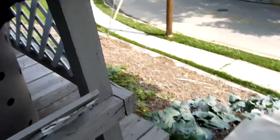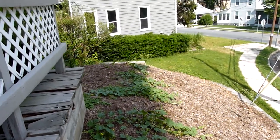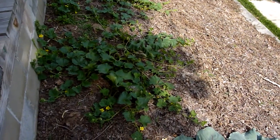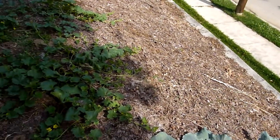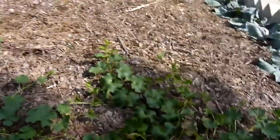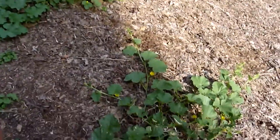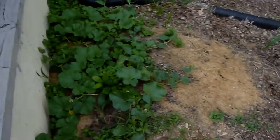So as we go back down, we have muskmelons across the top of this hill, and they're actually starting to grow down the hill. So throughout the rest of the season, they'll probably make it the whole way down the hill, and we're just going to get loads and loads of cantaloupe just growing off of these plants. There's a few different varieties here. I'm not sure if they're labeled. Kurt, the owner of this property, actually put these in, so I'm not entirely sure which varieties there are.